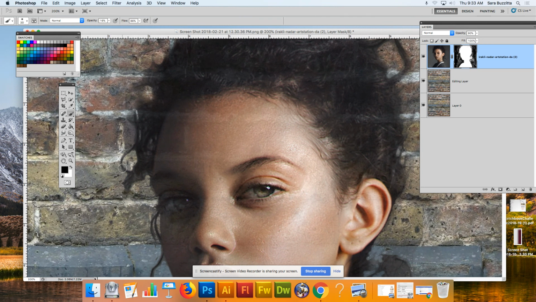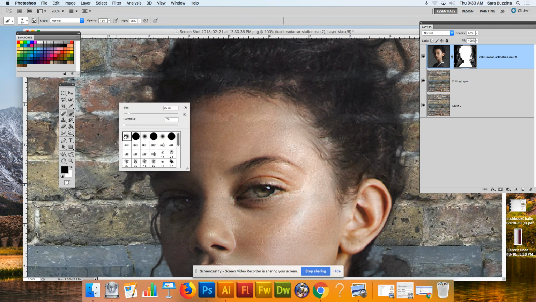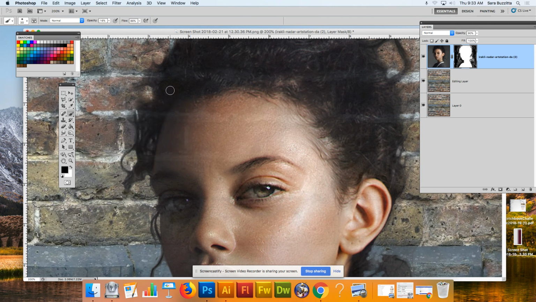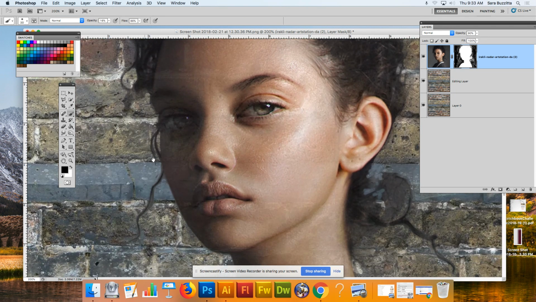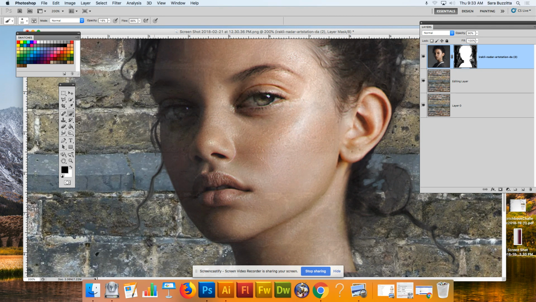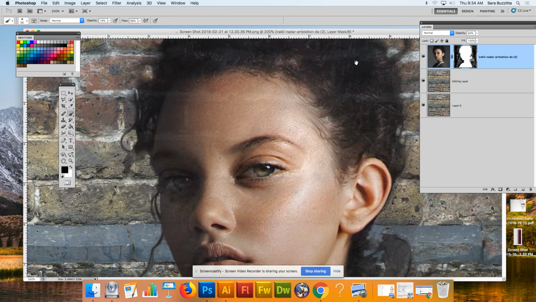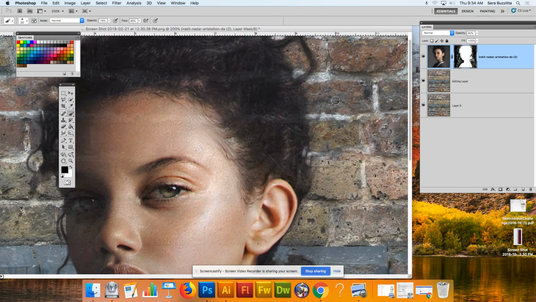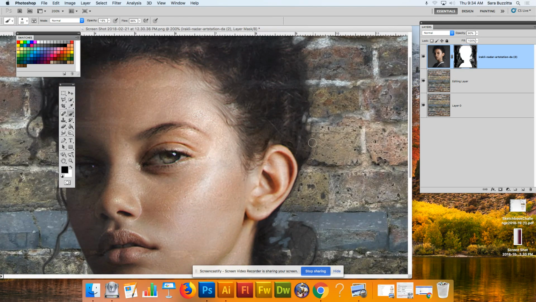I'm using my tool with a soft brush at opacity 16 or around that area, clicking over and over again. It could be a 20, it doesn't really matter. Just that general area, meaning the use of the tool is very transparent.